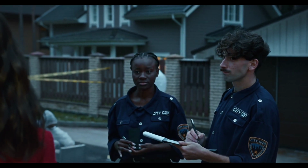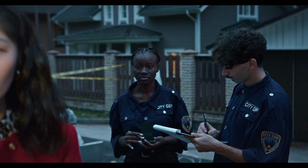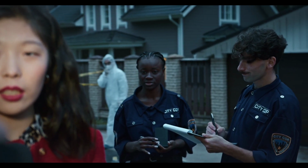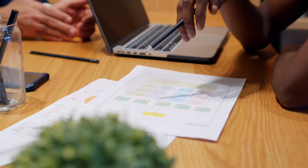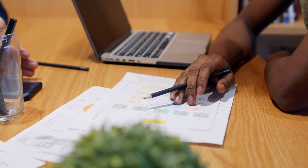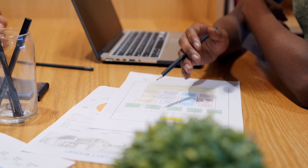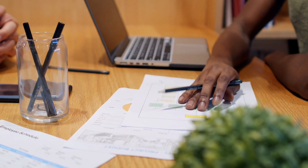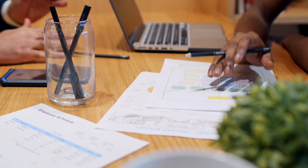File a police report if you feel your phone has been stolen. Even though law enforcement authorities do not have the resources to investigate every case of a stolen phone, if you can tell them where your phone is using a Finder app, they will be more likely to assist you in recovering it. Keep in mind that it is unlikely to be a high priority case, so it may take some time. Even if you don't get your phone back, filing a police report may be beneficial in other ways. Devices that have been reported missing or stolen, for example, are put on a national blacklist in several countries. This implies they won't work with any of the country's networks.